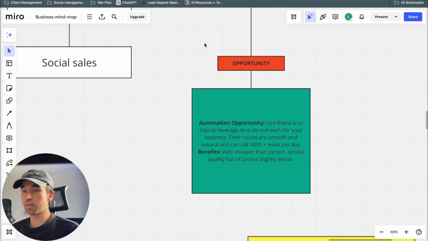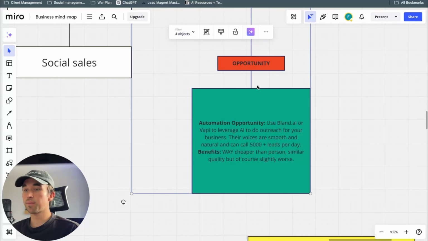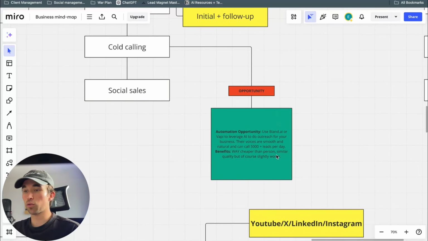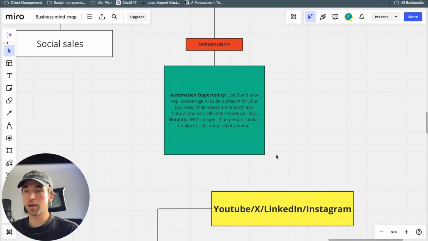Now, you'll notice there's 6 of these little red and green collections across this board. Now, these are all for automation opportunities. I'm putting them there as a visual, but again, don't monkey see, monkey do. I want you to actually get into the habit of thinking about these processes, becoming problem aware, and then also becoming solution aware. So just as an example for cold calling, we have this opportunity right here.